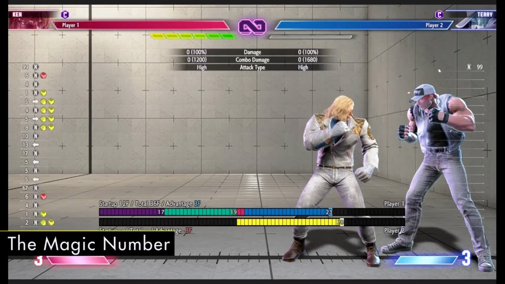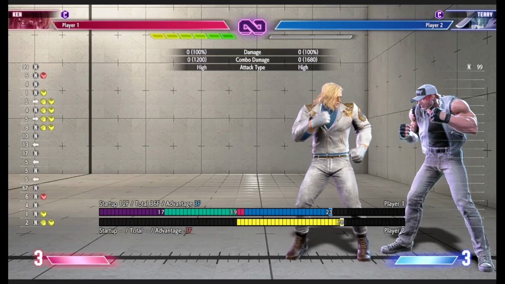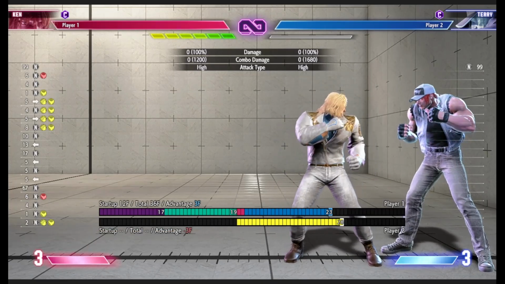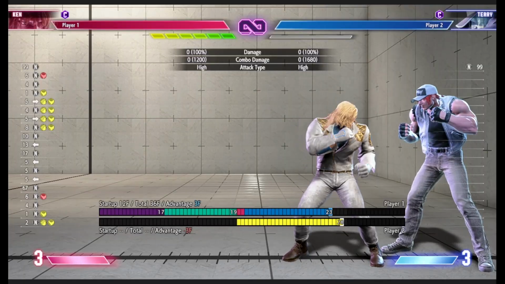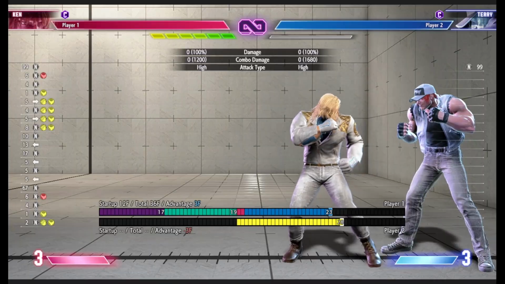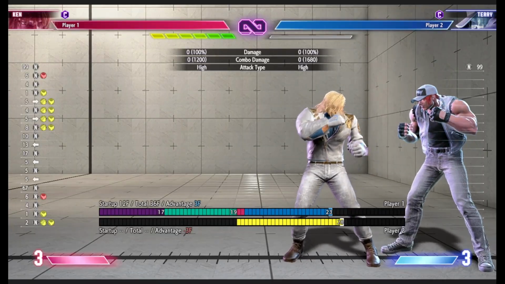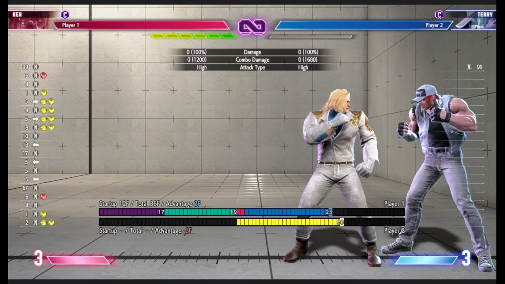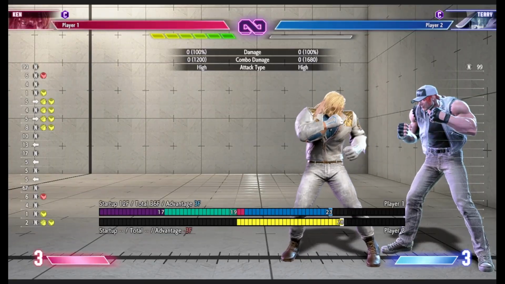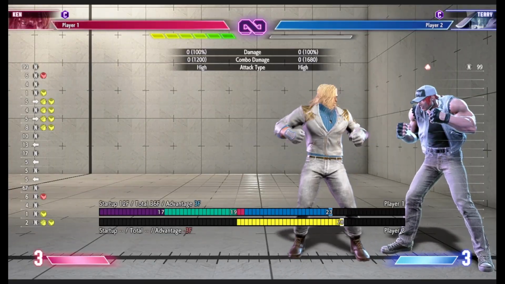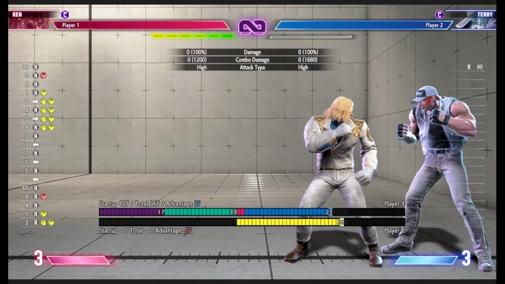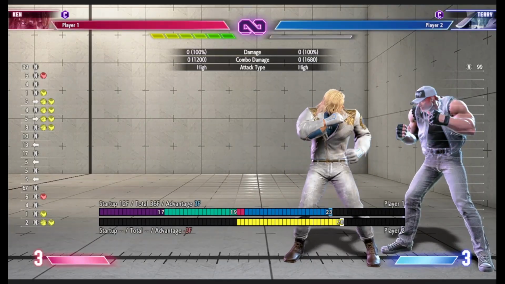Each game has a magic number. Every single game, fighting game that you play has a magic number. And that magic number is when things become unsafe. Not just negative. Not just, oh, I can do this move and if he blocks it, then I'm fine. I can just block whatever he does next, right? Not that, right?